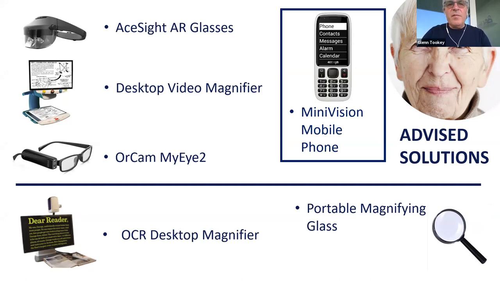So the eyesight glasses do certain things, probably help balance and the like. But the desktop video magnifier, of course, can magnify handwritten text, which the OrCam and the OCR desktop don't. So it really does depend on how the condition manifests itself as to what technology you would use. And that's why it's really important to try lots of different things before you choose. And then the other thing, of course, is price-wise. Sam, just go through the different prices of those types of equipment, because none of them are cheap, apart from, of course, the handheld magnifier. And it's worth people understanding that.